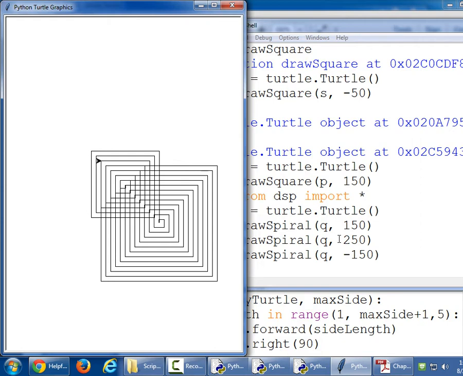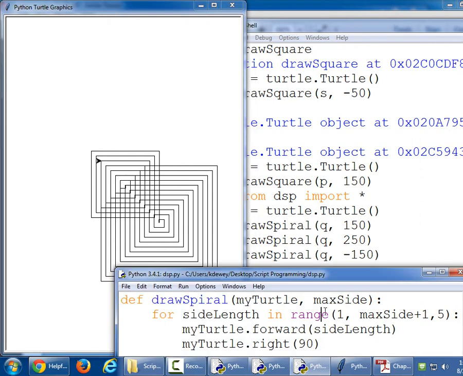Because remember, it gets the side length, okay? So it receives a negative 150, but we're already less than what we started with, so we're already below it, so it's not going to do anything. Understand that? So instead of telling it to stop at 150, we tell it to stop at negative 150, but we start at 1. It's like, oh, 1 is already greater than quit. So to fix that, we would have to tell it to do the left instead of the right and that kind of stuff.